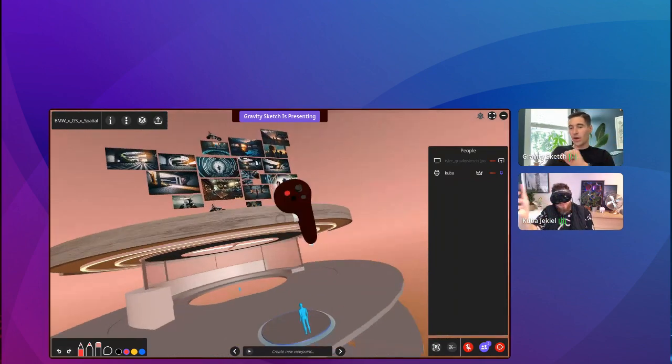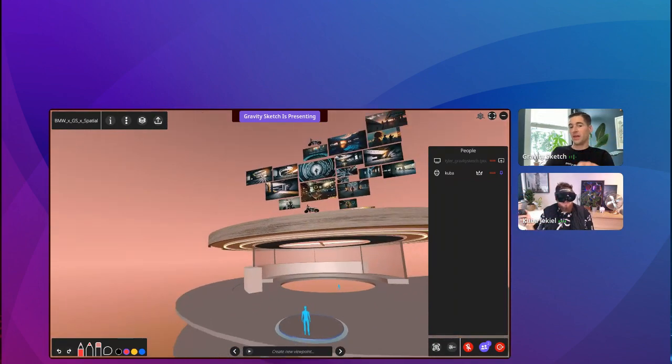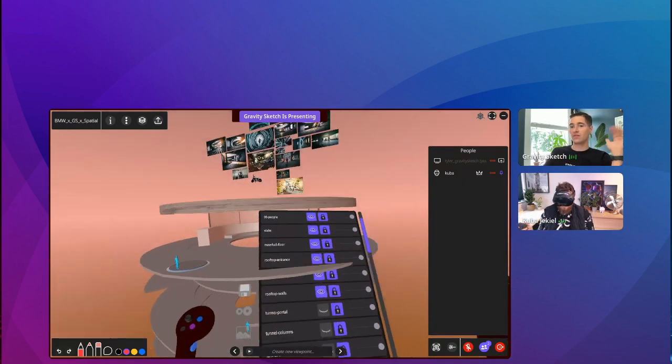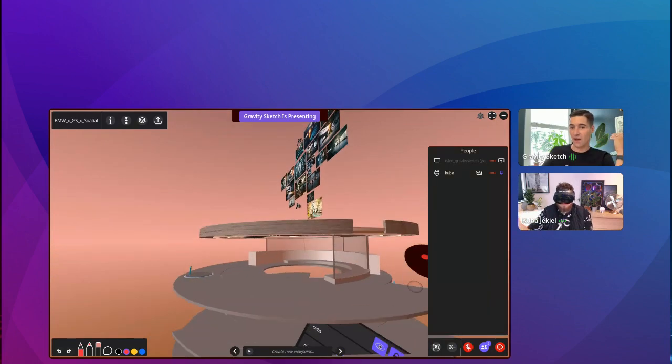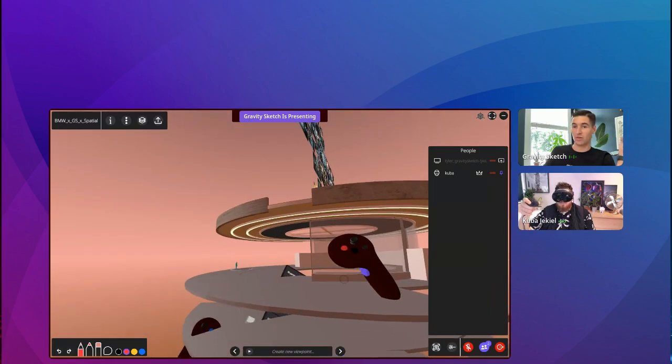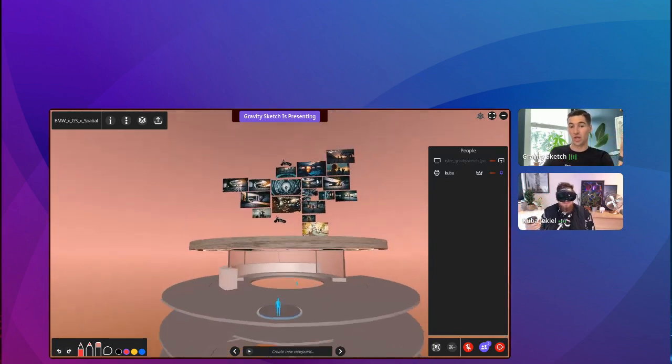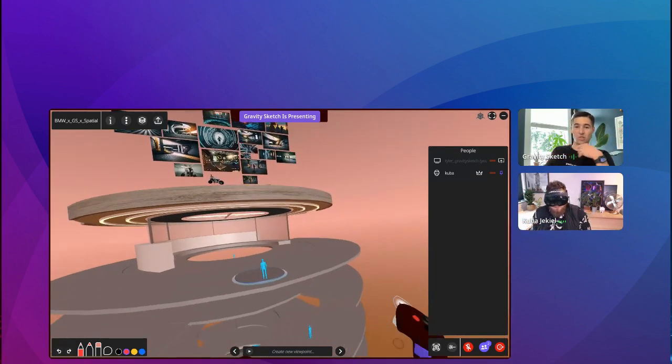Hey, Kuba, we've got a few questions coming in. Can I stop you? Oh, yeah, so we can please get through them? Yeah. Absolutely. So Luis says, awesome design. Was this design built completely using Gravity Sketch modeling, or was it in another software and then brought in and shared with the experience? This was Gravity Sketch, correct?